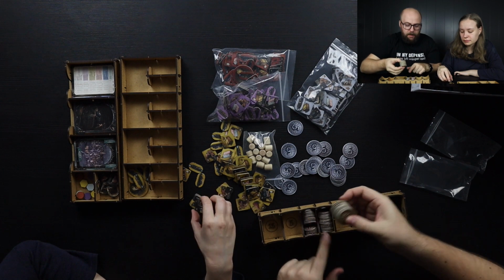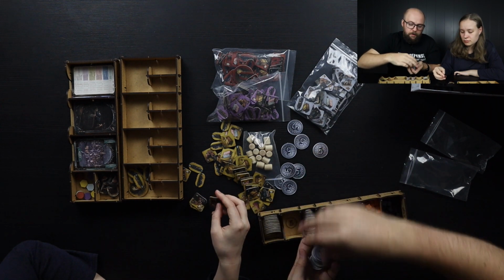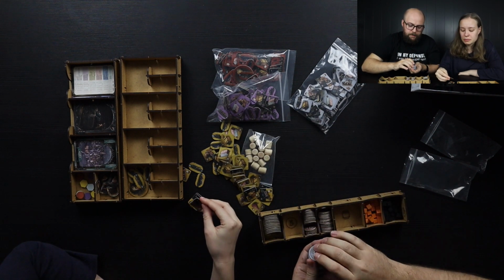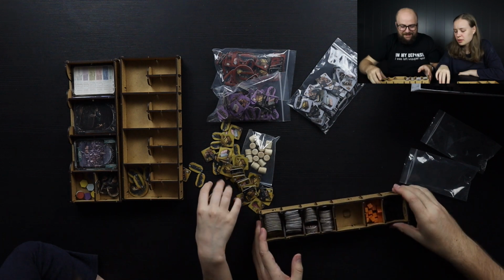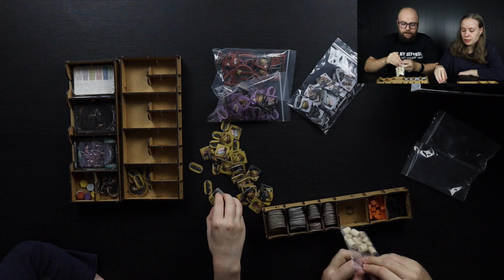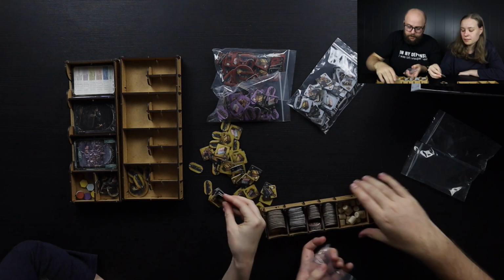I always like when money comes in different sizes, so that it's easier to differentiate them when you have them. Yes, especially when we're playing with iron clays. We play with the iron clays a lot. They are really beautiful, really good. So that's this tray.